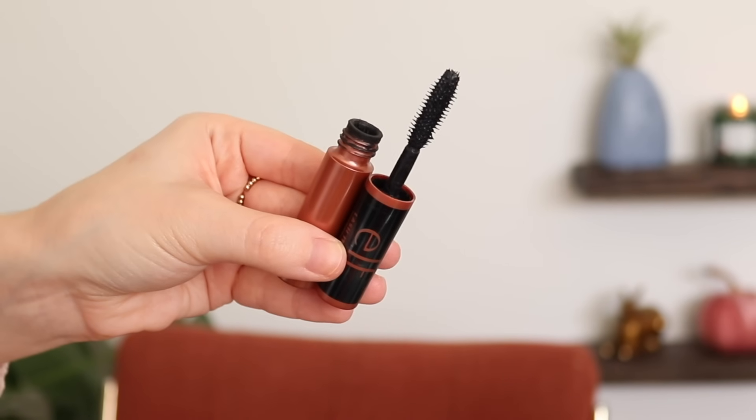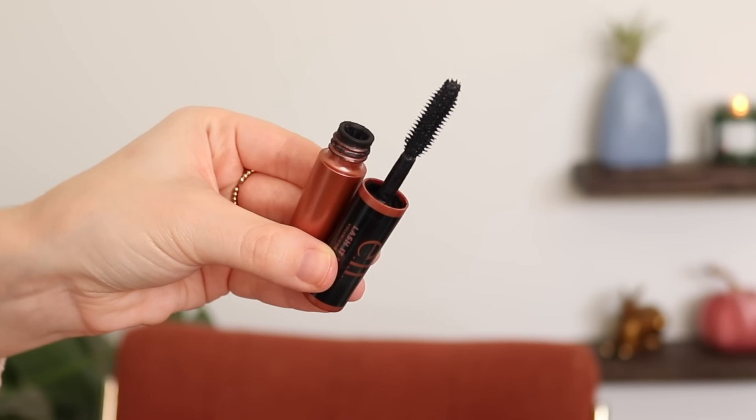There were two makeup items I threw into this project pan — just two things I don't want to bring into 2022. First is the e.l.f. Lash It Loud Mascara Mini. I'm really just trying to use this as much as possible because I don't love it. I use it only on my top lashes because if I use it on my bottom lashes it smudges really badly. I opt for it on less active days where I won't be outside a lot or sweating, and I do think I'm on track to have it finished by the end of December.